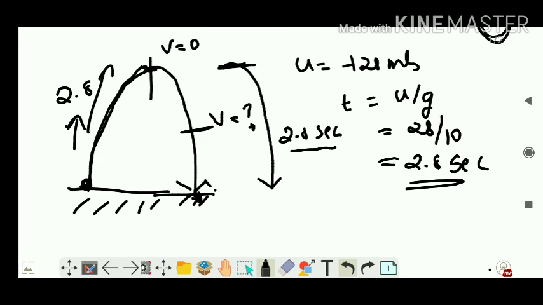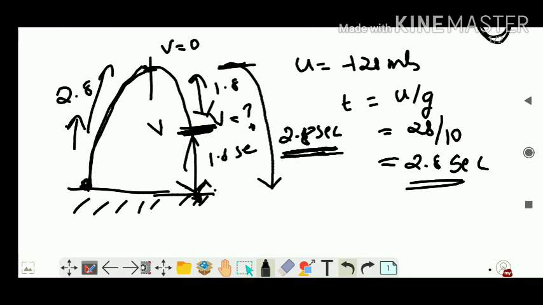So if the ascent is 2.8 second, then 1 second before means from here to here it would have been 1.8 second, and this will be 1 second. 1 second before 2.8 second, the duration from the ground will be 1.8 second. See, this is 10 o'clock, I reach a place at 10:30. 5 minutes before 10:30 will be 10:25. I have to get from behind, like this 5 minutes will be subtracted from here. That's the meaning. So 2.8 second means 1 second before is 1.8 second from here, and this will be 1 second.